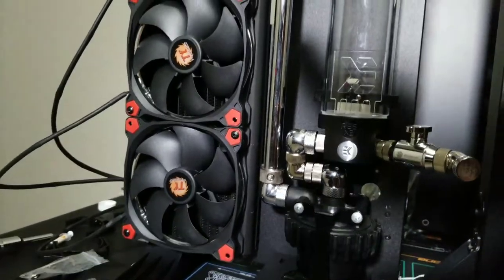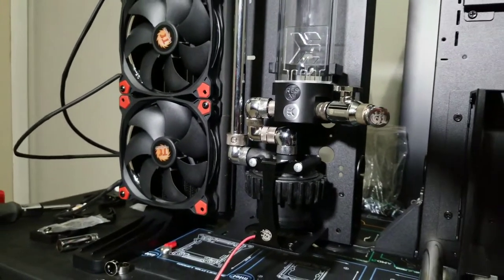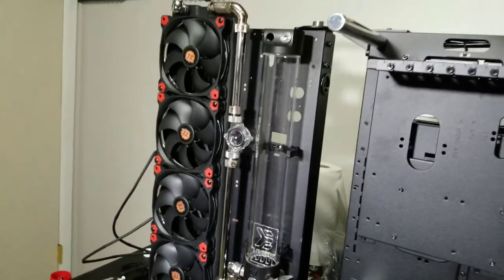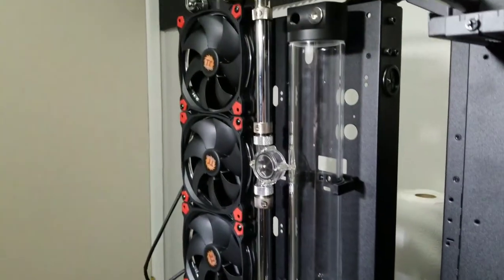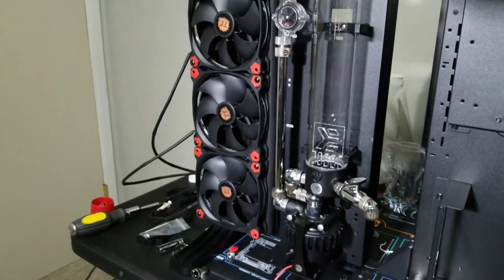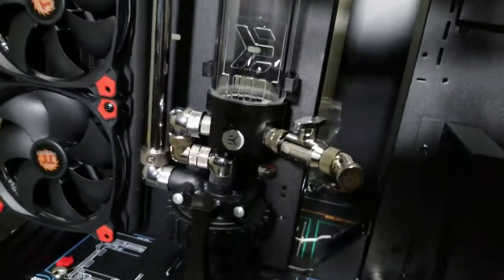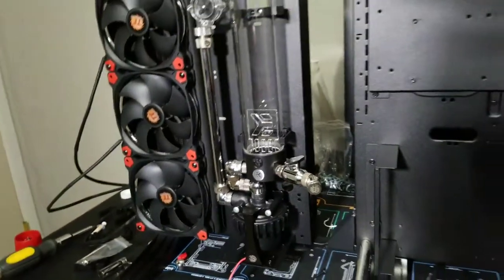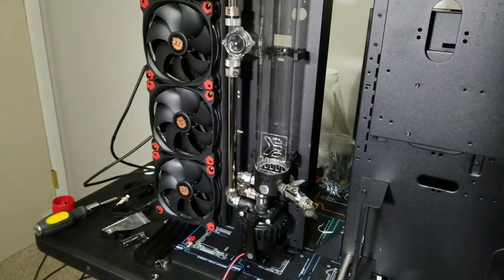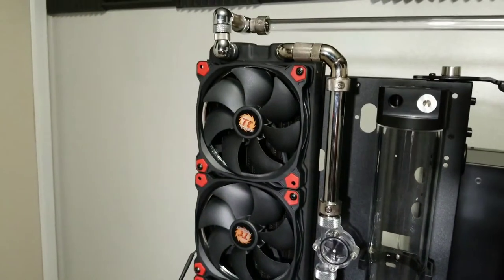I need to get these swapped out actually, because this was kind of a mock-up. It is a direct attachment — there's no tubing between this reservoir and this pump, it's straight fittings. It gives a more rigid foundation because these clamps for the reservoir mounts, they slide — the more weight you add, the more they slide up and down. I'd prefer to just rest on this D5 pump. We've got a drain on there — it's a push-to-drain port. There are drain ports in quite a few areas of this build, two or three.